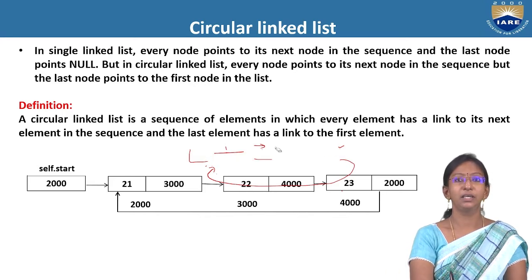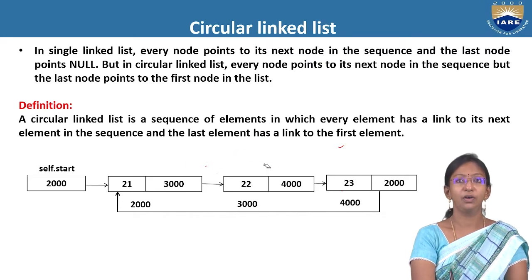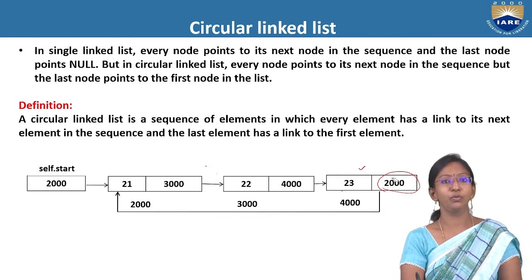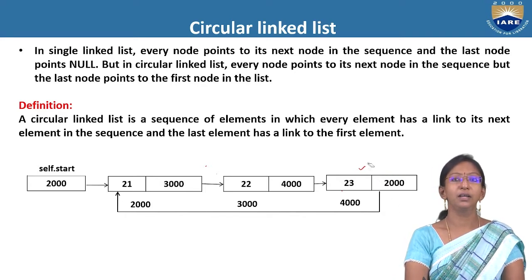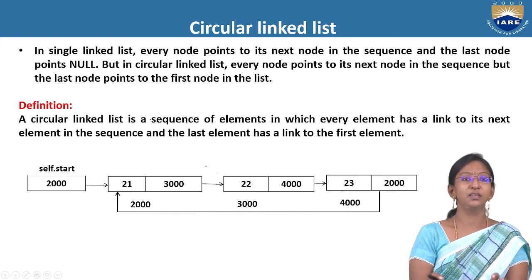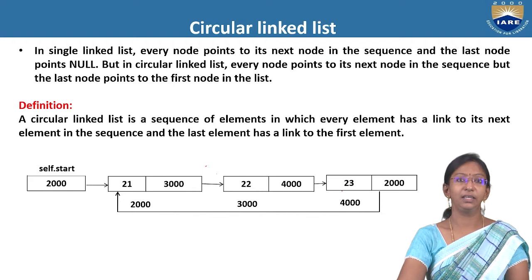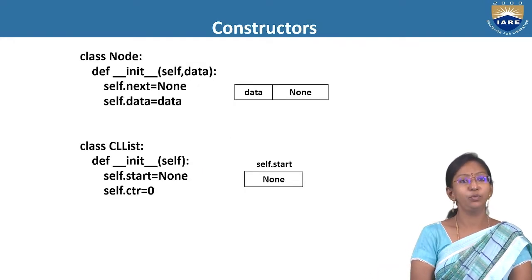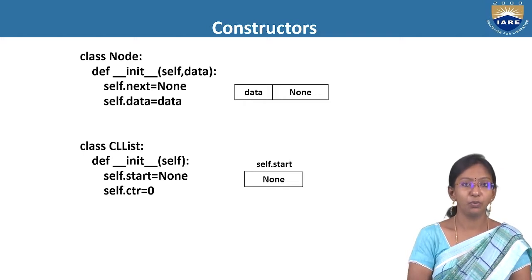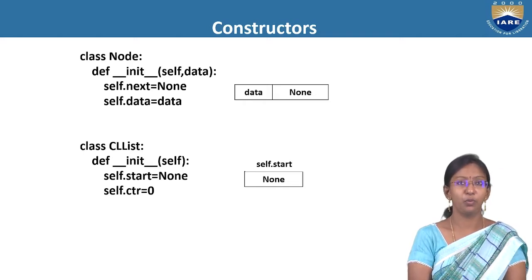Have a look at the picture which I have given you, which has addresses in it. You can clearly see that the last node 23 is holding an address 2000 and saying that my next node is at 2000, whereas the node at 2000 is nothing but the first node. This is nothing but your circular linked list. So how to work with the circular linked list? With the help of Python code, I'll be giving you a small demo on the same.